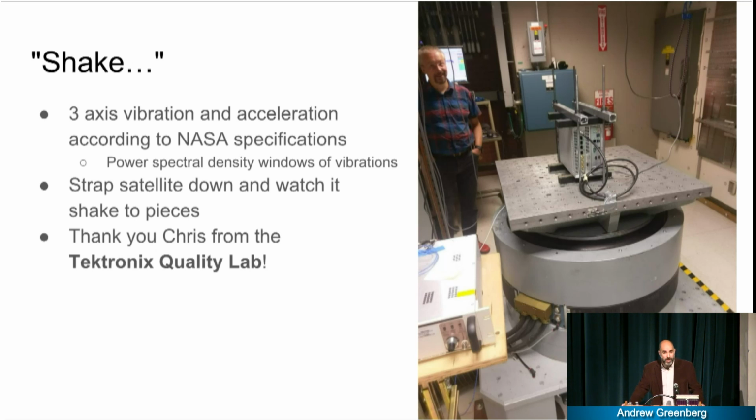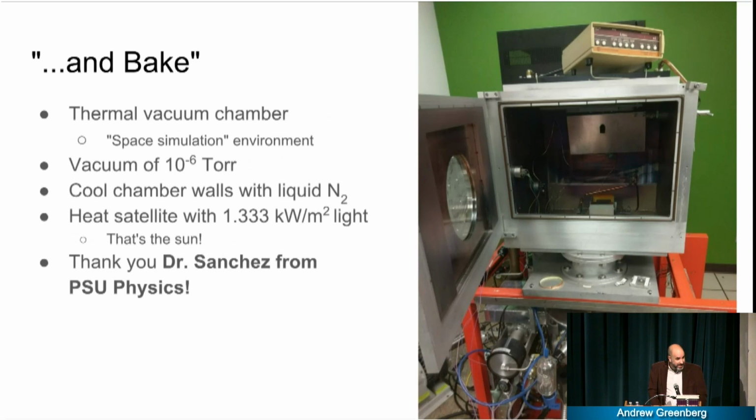When you're in orbit, everything is serene and calm and great. But when you're going up on the rocket, especially if you're strapped to the bottom edge next to the engine, there's terrible vibrations for that 2 minutes that you're going up. So you strap it to a vibration table, and you throw it through a whole bunch of different vibrations and different G loads and all that kind of stuff. Tektronix up in Portland, Oregon is letting us use theirs, which is great because they cost a couple $1 million each. So shake and bake is the phrase that the NASA people use.